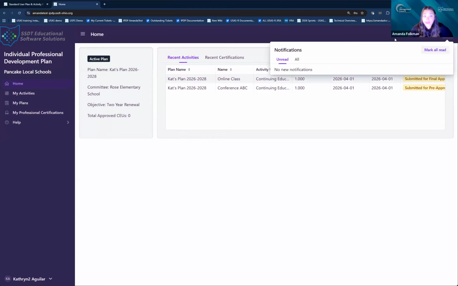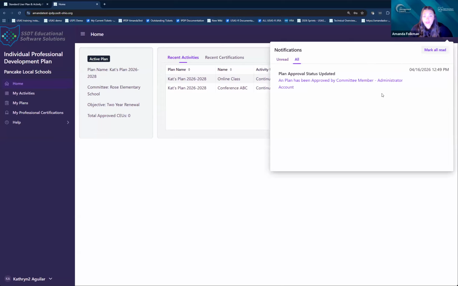So when you log in, there's an area here, and I had marked it as red before, but we got our plan approved previously, so the notifications would look something like this. So you can click on this bell, and it'll show if there's anything in red, and it'll show a history of any notifications related to your records that you may need to know about. So that is helpful.